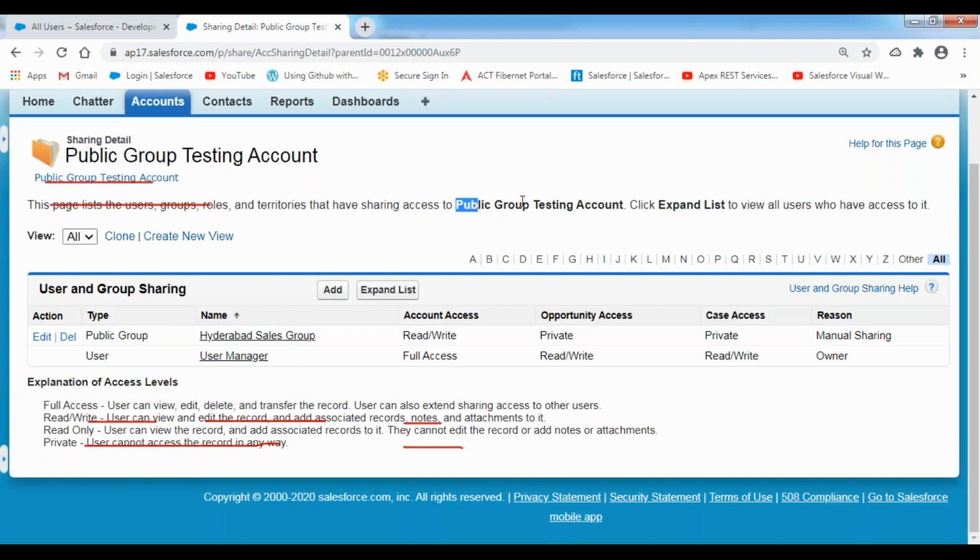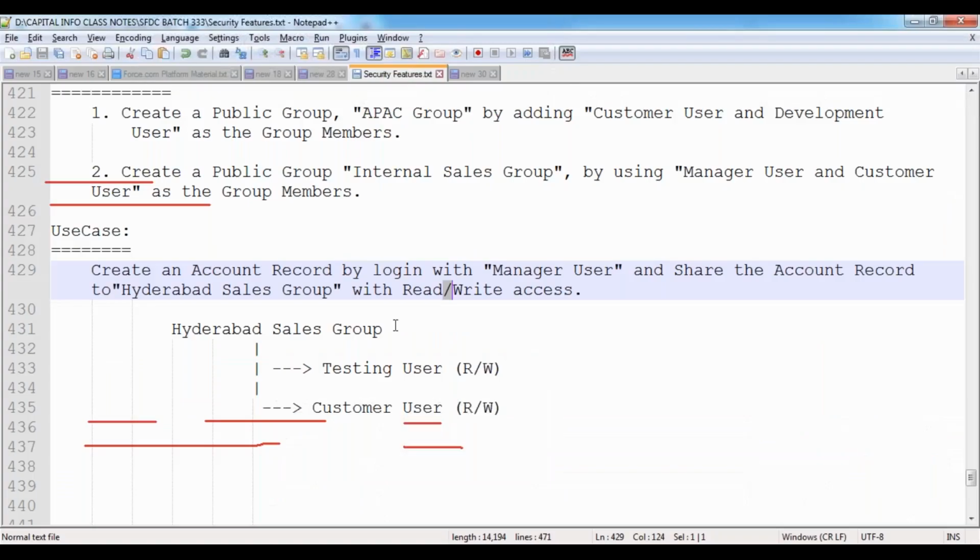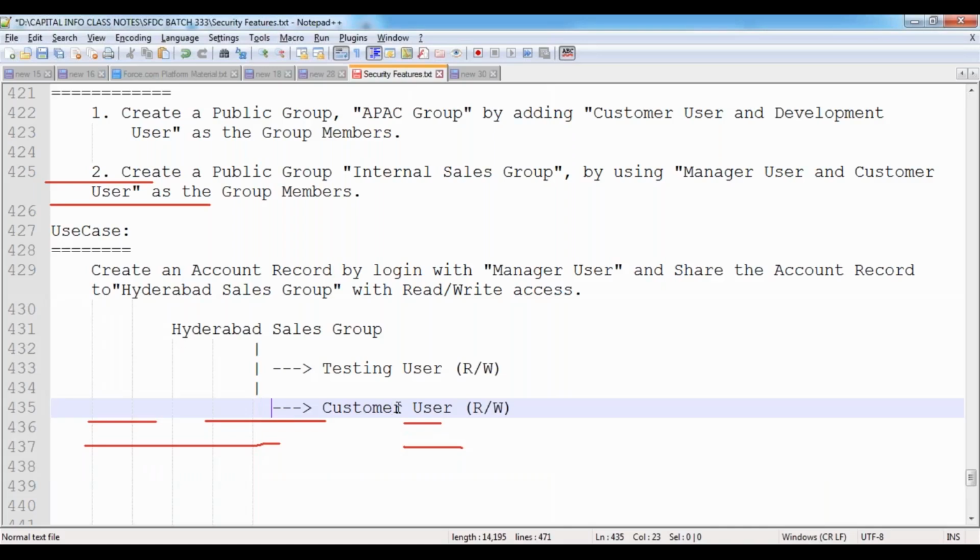This is the way we can create records and share the records manually. In this Hyderabad sales group, who are the people available? The testing user and the customer user. So both users will get read write access.